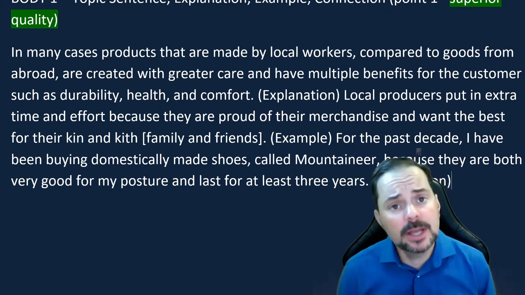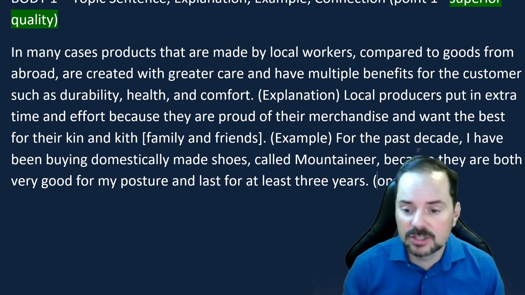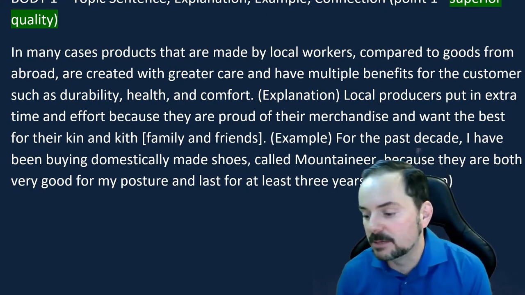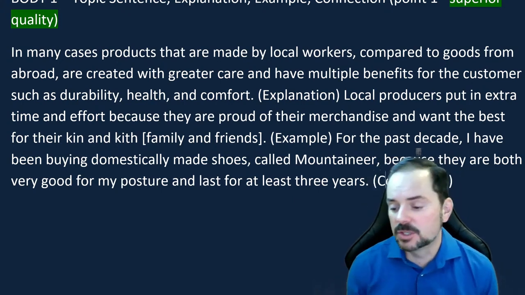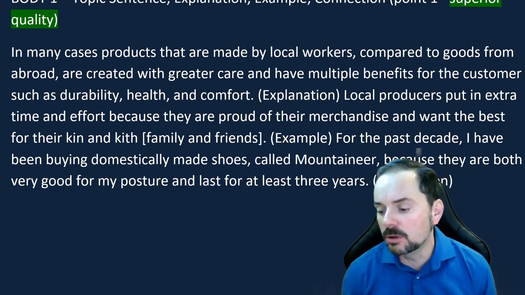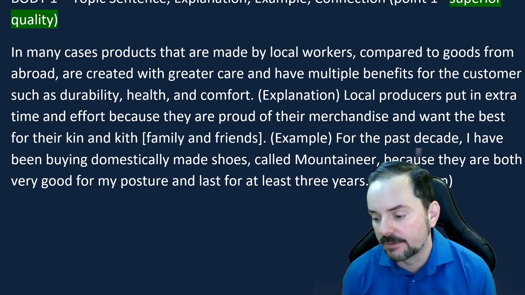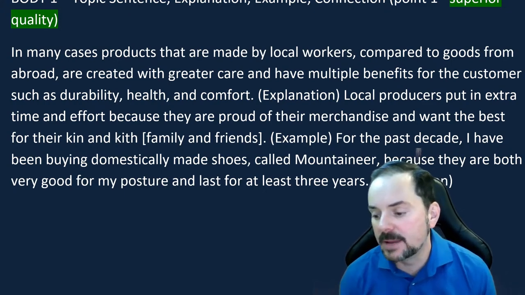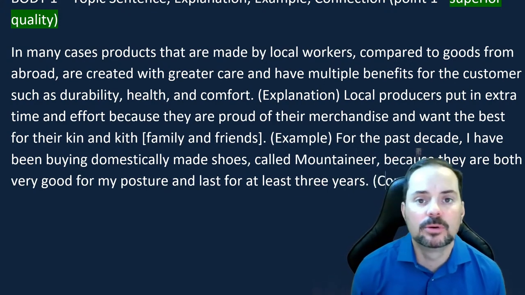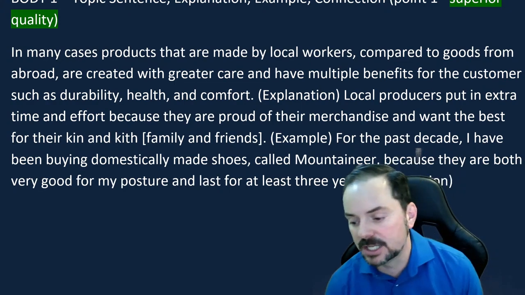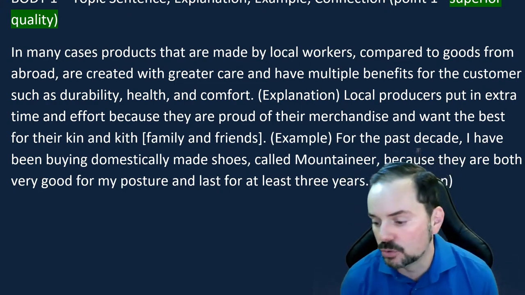Keep writing here, students, because like I said, I am looking at the chat, and I'm giving you feedback. So give me some nice examples as well. Tarun says, local products are better quality and more comfortable because they are prepared with extra time and care. They are more durable than international merchandise. And then Tarun gives the example of shoes.